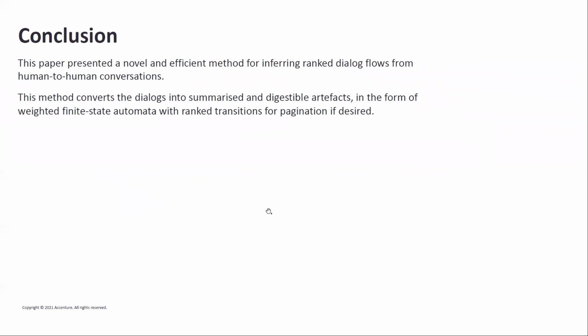And well, as a conclusion, we have presented an approach that manages to condense sequences of questions and responses from human-to-human conversations, well, from the agents, in order to produce dialog flows whose size can be limited, or that we can export different subsets of these dialog flows using a pagination method, so that later a conversational designer can review it and then use it as inspiration in order to create a conversational agent.